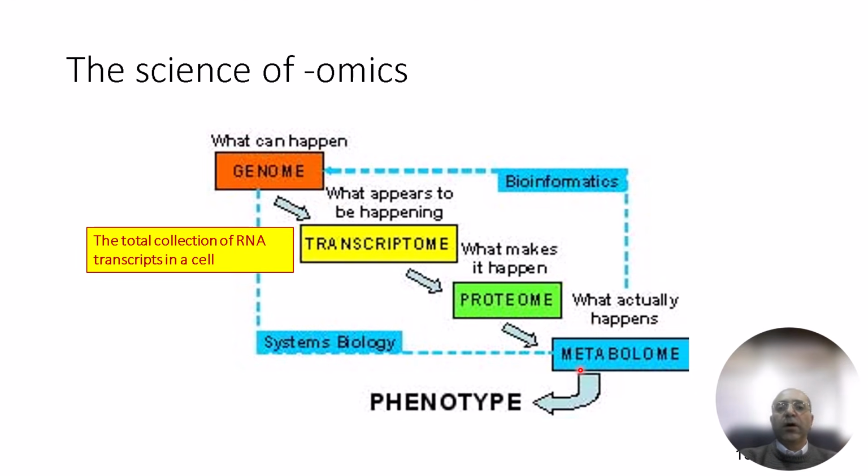One would say, no, I want to look at metabolites. I want to look at glucose 6-phosphate and pyruvate and lactate and fatty acids and all of that. And that is the science of metabolomics. So here I want to focus on transcriptomics because we're talking about RNA analysis. Okay?